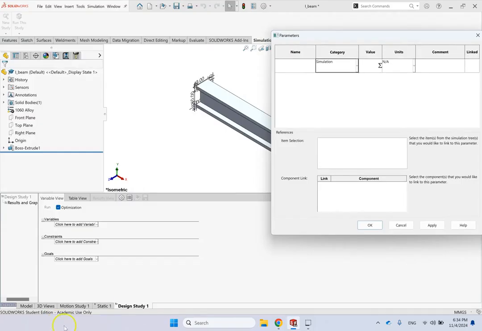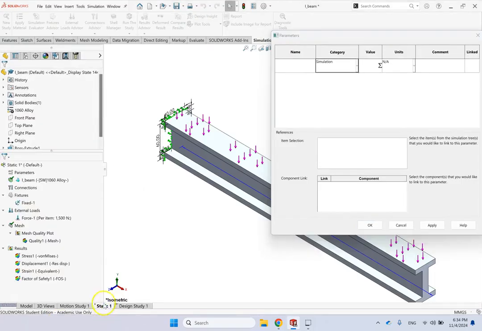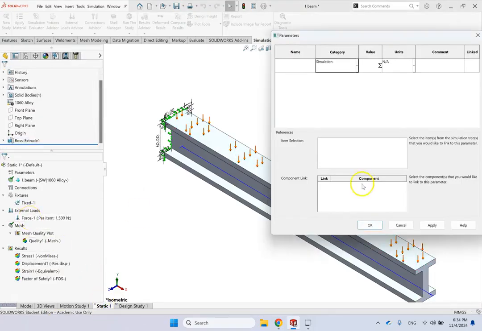So here I go to my simulation, and what is it? That's this force here. So I click in this window, and then I click on what? On this force. You see? So now that guy is there, the unit is Newton, the value will automatically be updated to 1500. It says give it a name, I call it load, right?